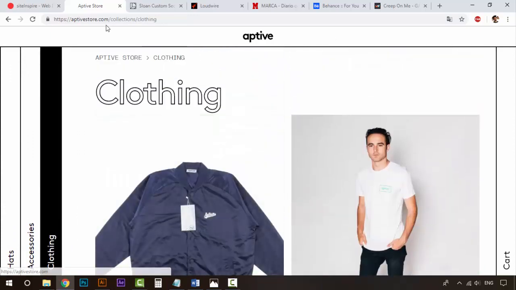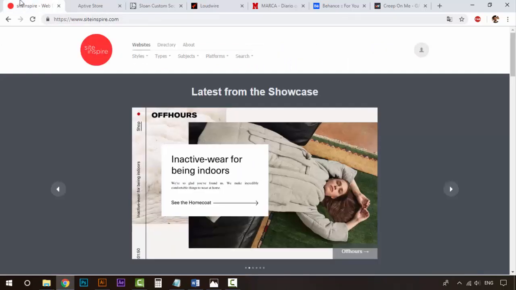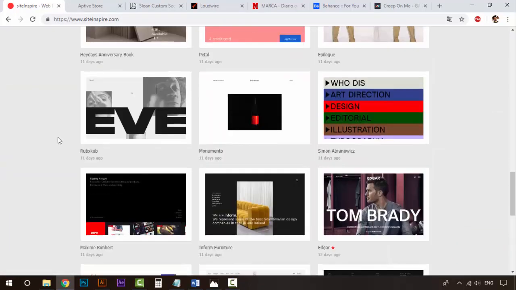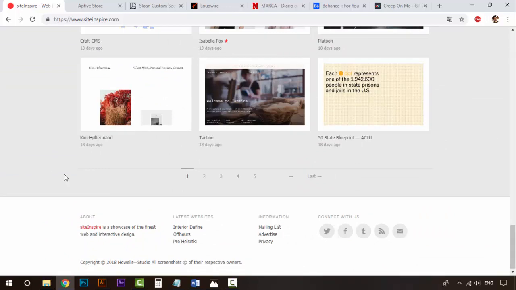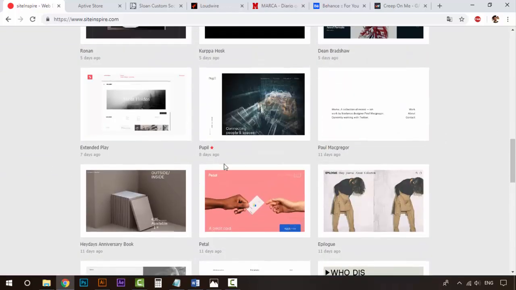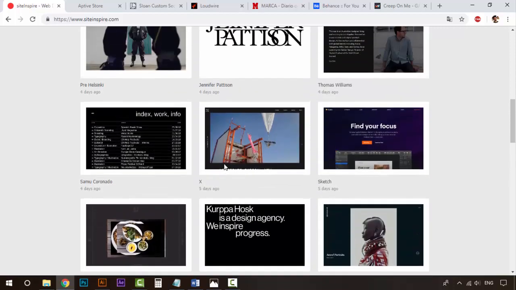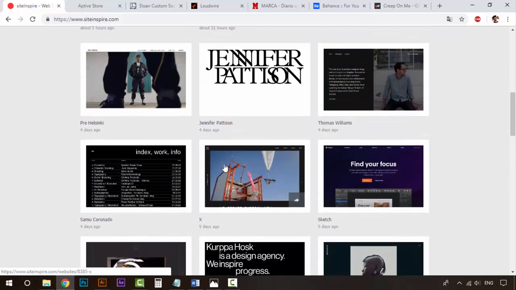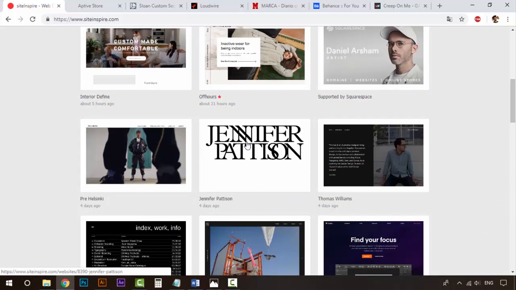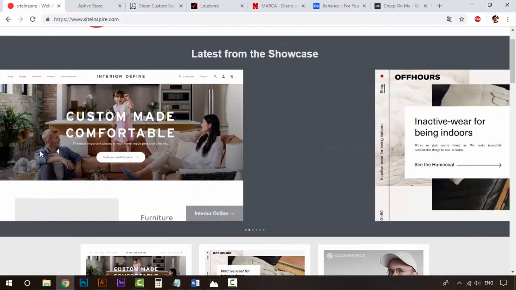Now, if you want inspiration to create a website, I suggest this website, which is really cool, Siteinspire. You can find a million designs in here. There are literally millions of designs in here, and they are all amazing. Of course, they browse only the best websites, the coolest designs, and it's a very nice website design gallery, and it's pretty good for inspiration.